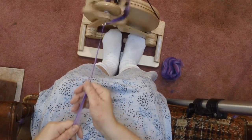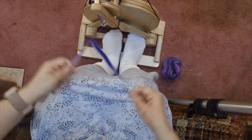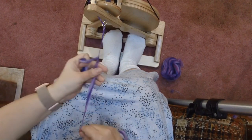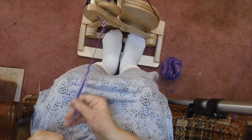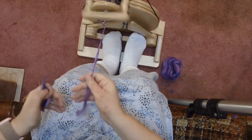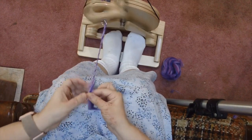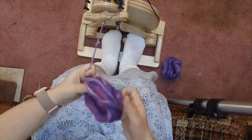Just, you can let it go up and then you can pull it back. See, I got like a fat end right there. Definitely my consistency needs work. I got a slub right there. See that? I think that's where I joined it and it turned really fat. I'm going to join this short piece right here. I hope you guys can see this. I'm going to have to check the angle because I don't know if you're seeing everything here. So I'm just going to let that twist. I'll grab some more stuff.